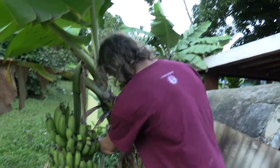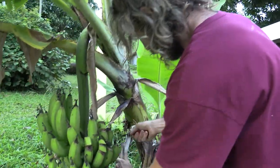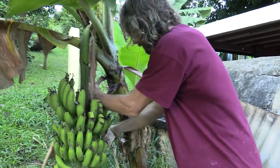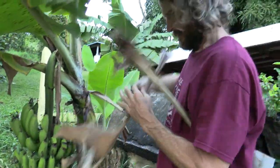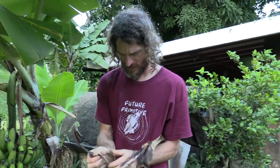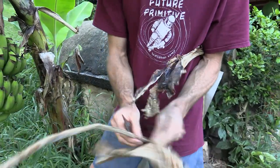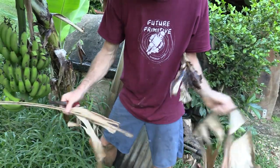Once the leaf is dry, it works as a cordage material by itself. So we'll take these dry leaves and just split sections of them, and we'll use this to wrap or to tie the wrapped up fish with.